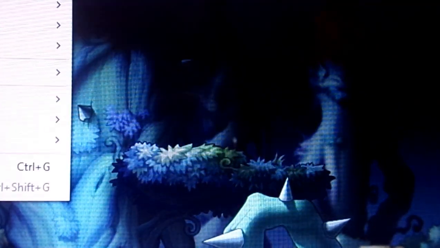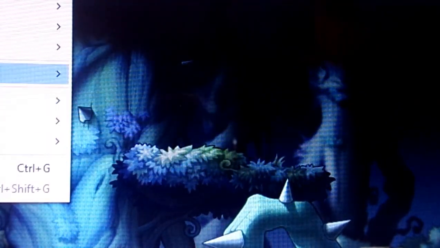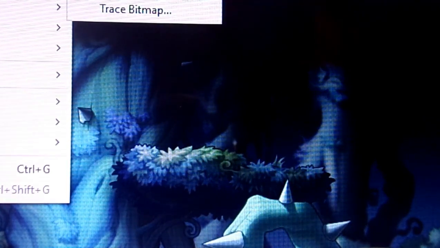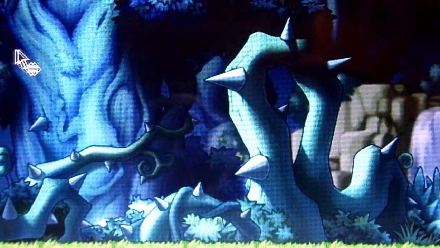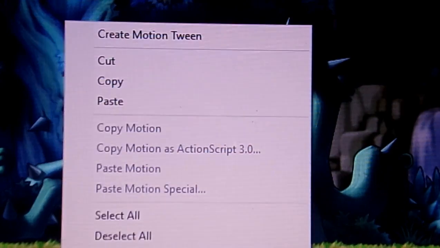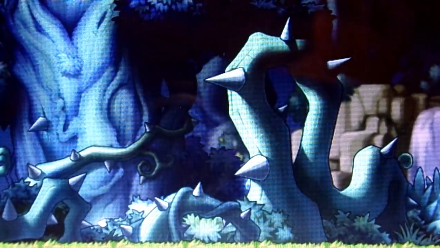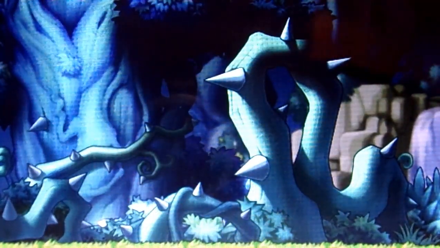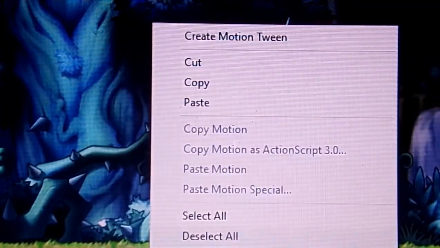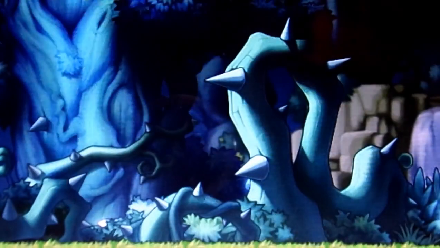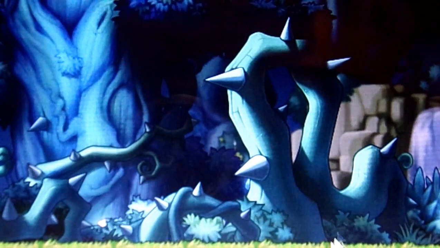Now for this background, it won't take all that color. What I do is I just right click it and then convert to symbol. Because sometimes, like I said, it doesn't take the colors on the computer.